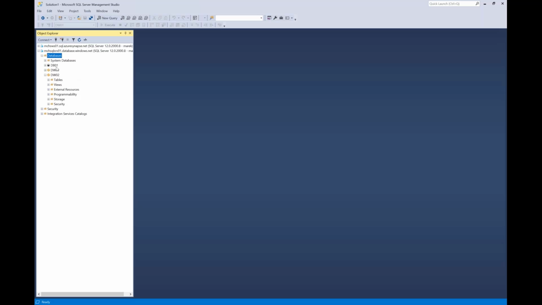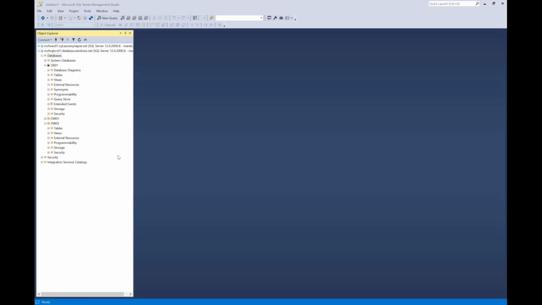So basically, if I would open this one database, it looks nearly the same. What's missing is just a few things. It doesn't offer diagrams, it doesn't offer synonyms, it doesn't offer query store and extended events for performance troubleshooting. That's not available. But that shouldn't be any issue. It's just a minor troubleshooting thing, which you can use for the data warehouse, but it's not mandatory.